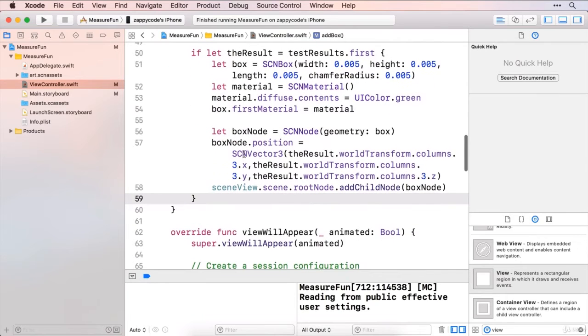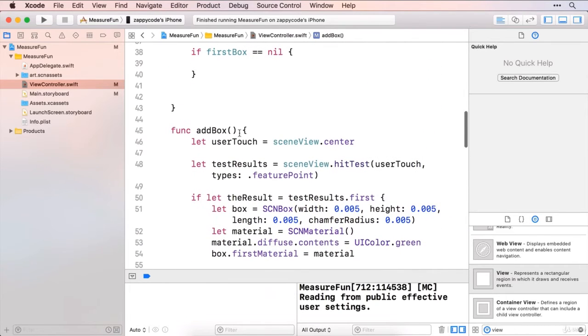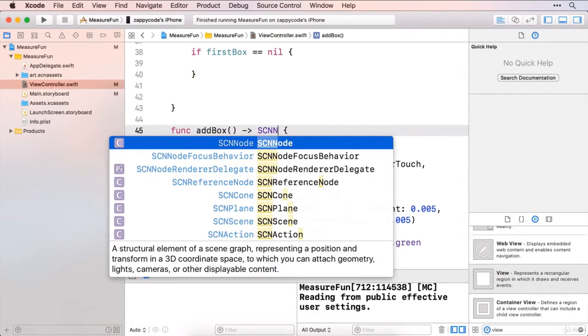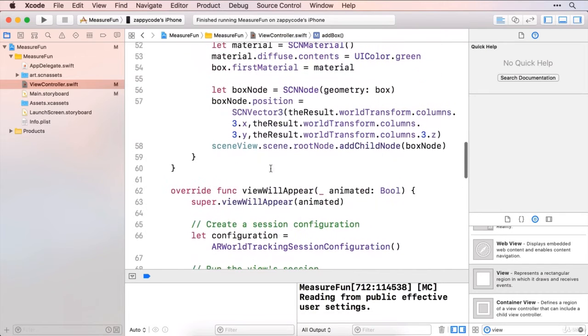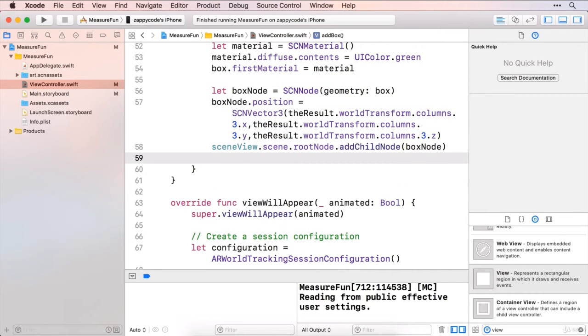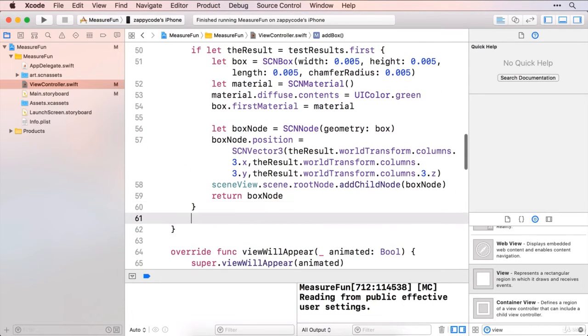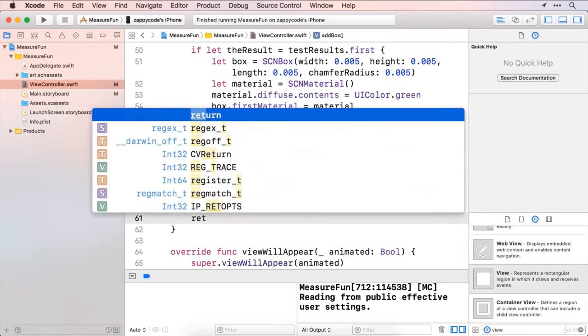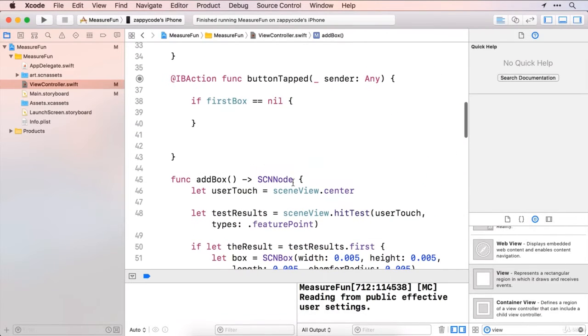And I want this addBox to return whatever the node is. So I'm going to have this thing return an SCNNode object. Okay, so at the very end of this, I'm going to say return boxNode, just like that. And if for some reason we weren't able to get into that if statement, maybe we should have it return an SCNNode optional.